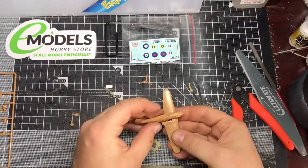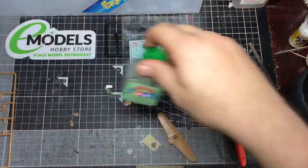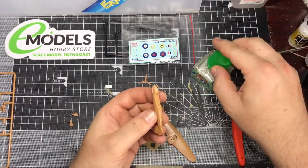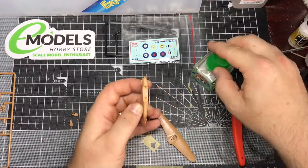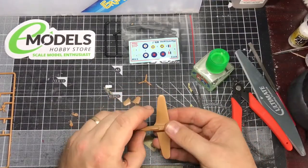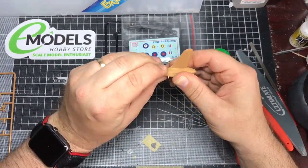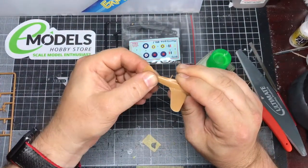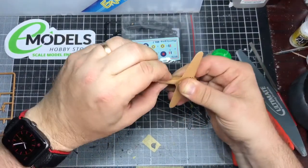Now it is a snap together kit, but as these parts go together, I'd rather not have too much of a seam line there, so I'm actually going to use some Tamiya Extra Thin to hold these bits together, and then that will hopefully just create a little bit of extra plastic to push out the edges, and that should create a better line, less of a join, although being in a corner is not too much of a problem anyway. So a little bit of that on both sides, just pressure on that while that sets. That will cause some of that just to come out the edges here. When that sets, I can sand that down very slightly, and that'll make a nicer edge there for underneath the primer.